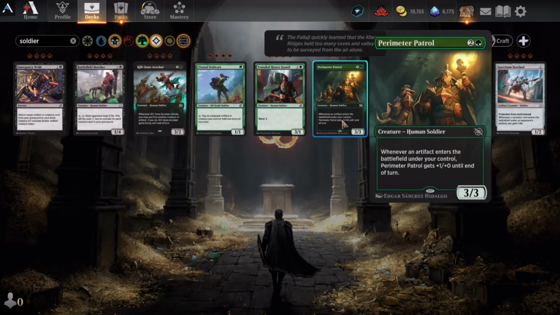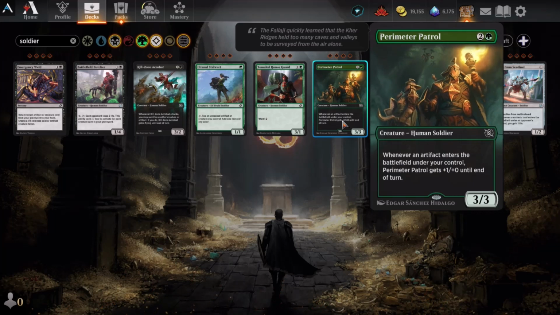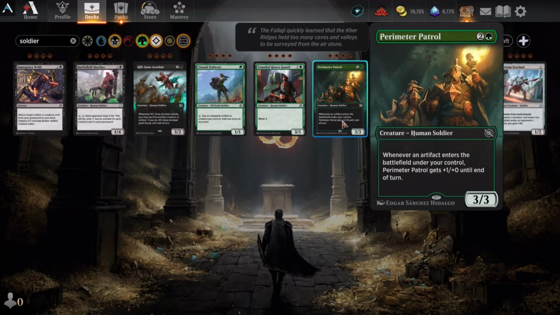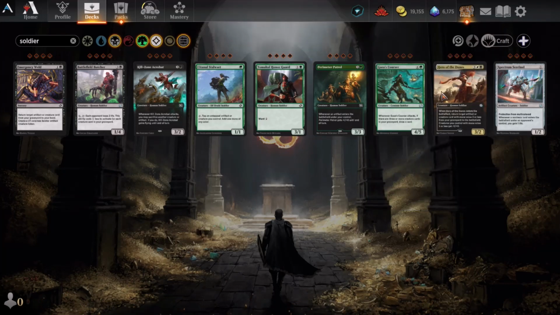On green, I would suggest Perimeter Patrol, not necessarily to build a green-white soldiers deck, but if you are interested in building that green-white Artifacts Matter deck, this is a pretty decent common to fill out some of those slots that maybe you don't have all your tier 1 choices for.